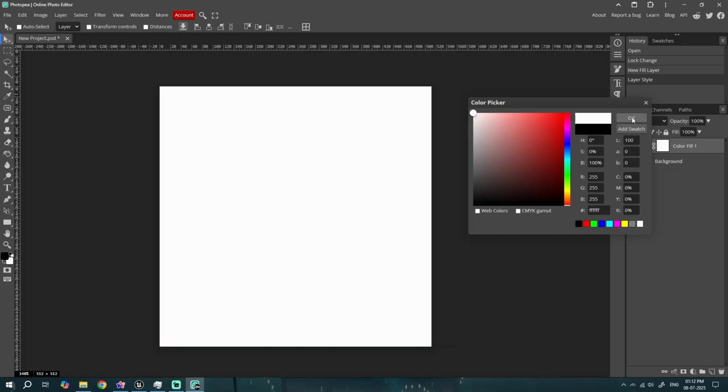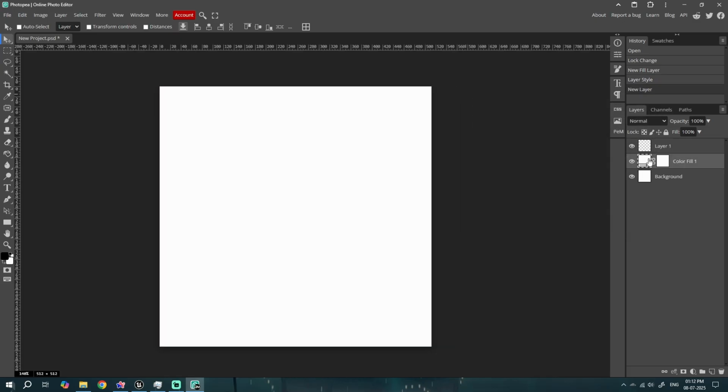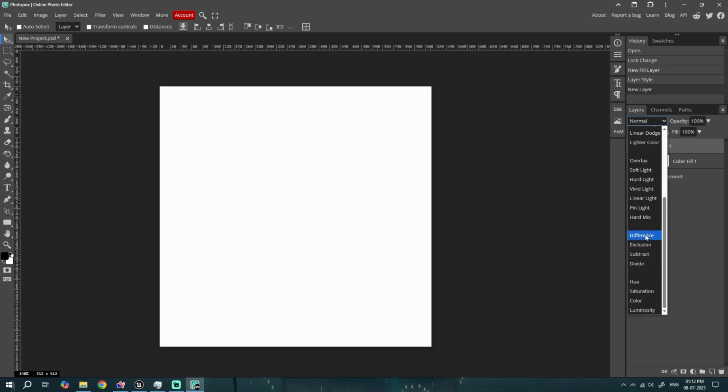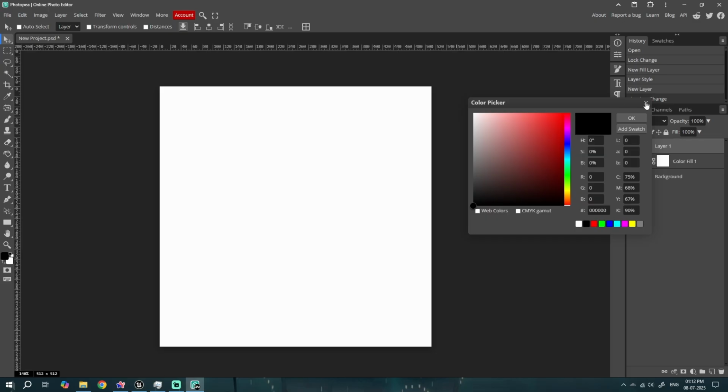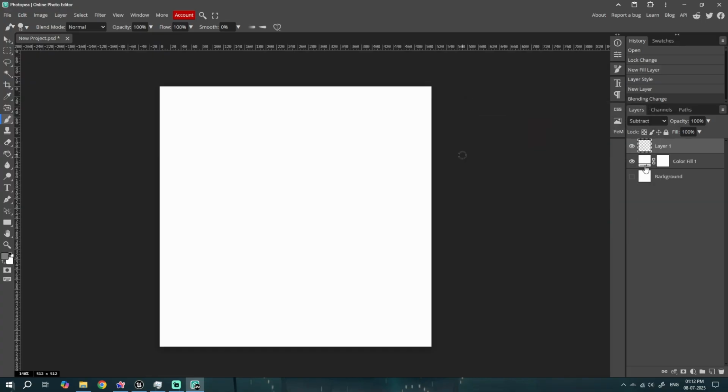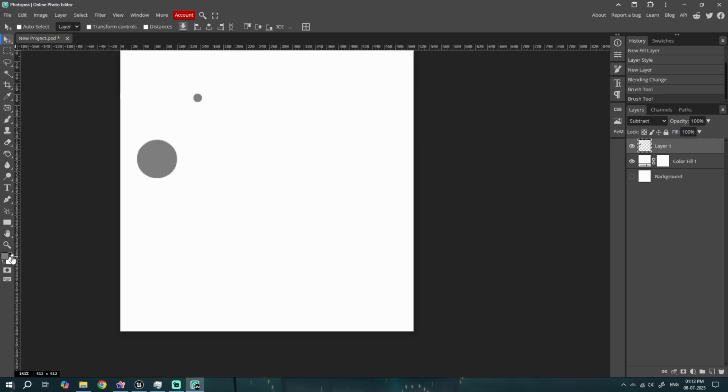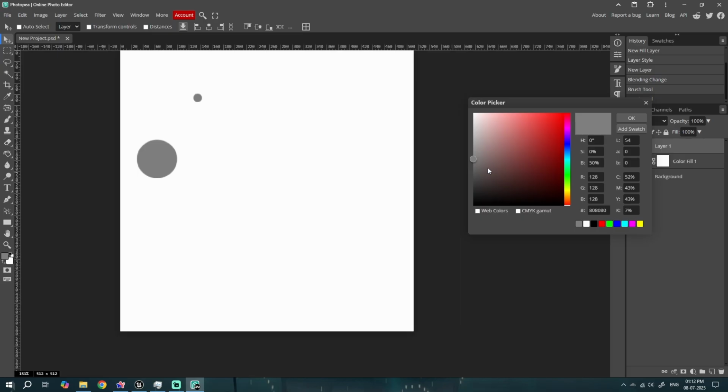Now if I make this fully white and then create a new layer, this is 1, right? Because it's fully white, so it's 1. I'll set this to subtract, and in here I'll use my brush. If I use the brush and say that I want to use 50, which is 0.5, this is set to subtract. So whatever it is, it will subtract from this one. You could see how this looks. This is going to be the same color as this one because it's doing 1 minus 0.5, which is 0.5.